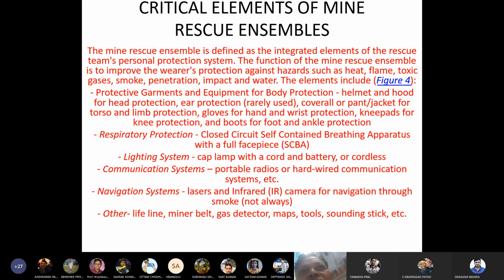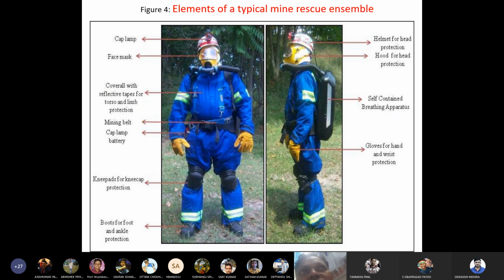So let us see from the figure. This is the figure which shows the elements of a typical mine rescue equipment. So this is the person who is going to carry out the rescue operation inside the mine. So while he is going inside the mine for rescue operation, he has to wear all these materials. So all these self-protecting equipment he has to wear so that his body is protected from the dangers associated with rescue operation.